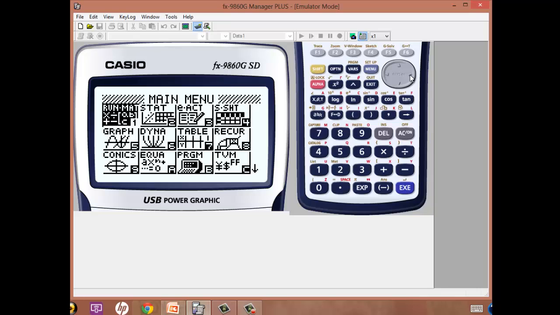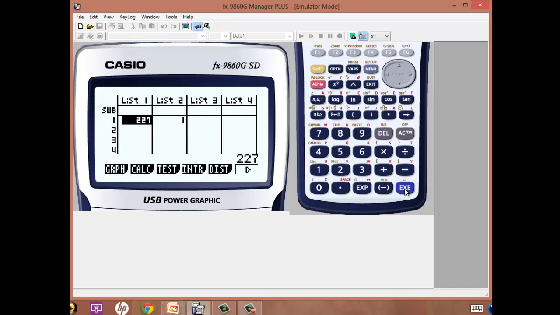You need to be in statistics mode. So get into there. We then need list 1 and list 2. In list 1, we put the volumes, so I'll just do maybe 3 for you just to illustrate. So the first one was 28.1. Second one was 19.7. And then the third one was 46.4.